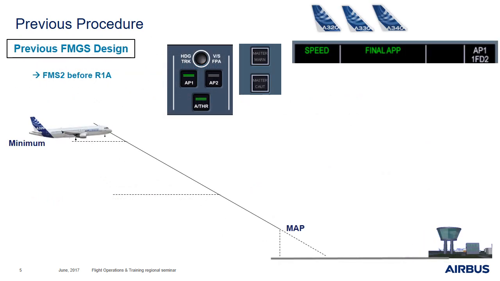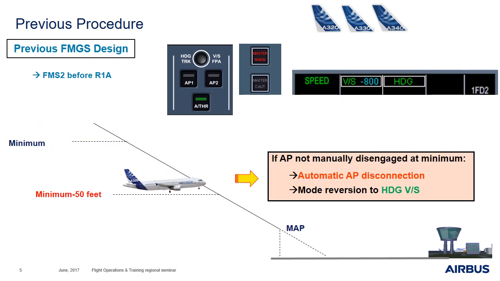This procedure was based on the previous FMGS design. When flying a non-precision approach using full managed guidance — final APP — the FMS standard was before release 1A. Here is the logic: if the aircraft reaches minimum minus 50 feet while flying in final APP, and the AP was not manually disengaged at minimum, there is an automatic AP disconnection at minimum minus 50 feet, and a mode reversion from final APP to heading/vertical speed. This means that full managed guidance is lost at minimum minus 50 feet.